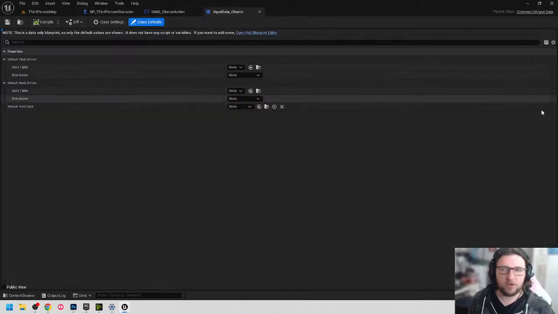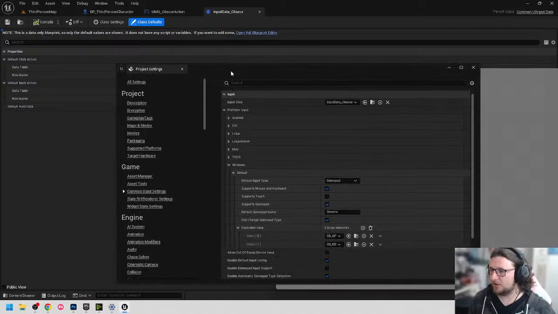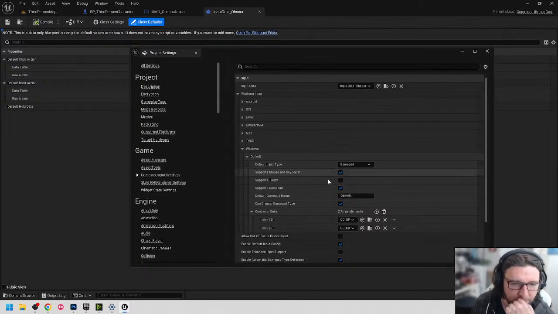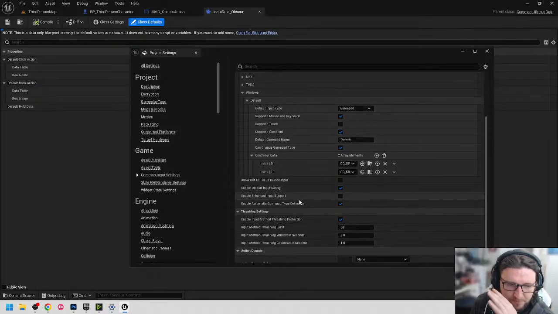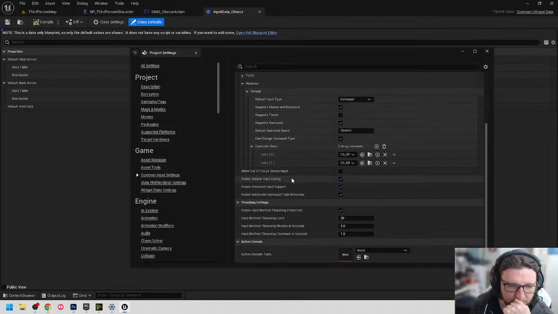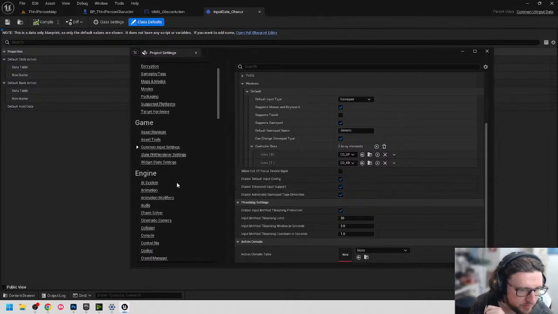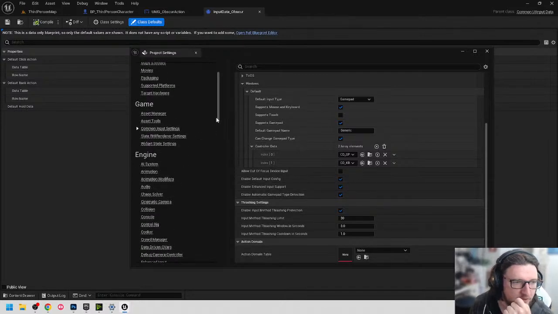Okay. So back in here, I'm going to close a bunch of other windows down here. Okay, so back in here, we've set those up. That's cool. We want to enable enhanced input support. I'm going to need to restart the project in a moment, but I'm going to look at some other bits related to common UI.